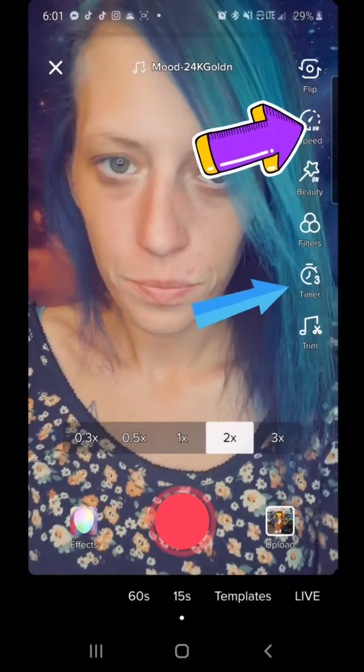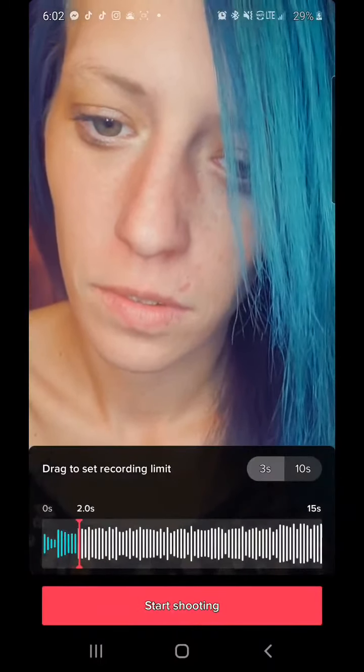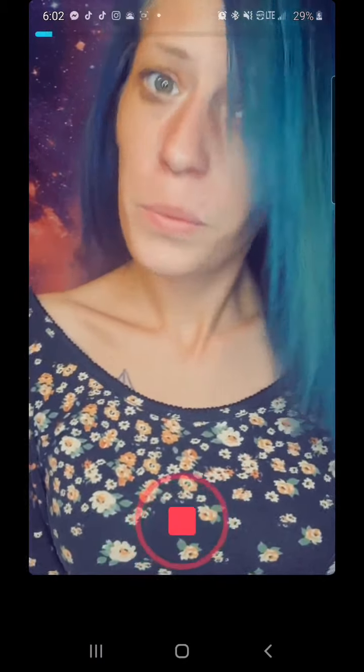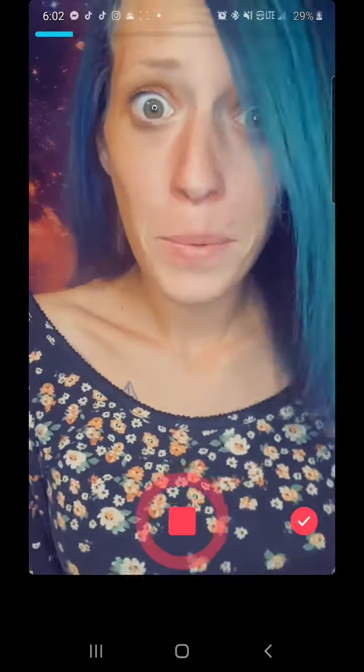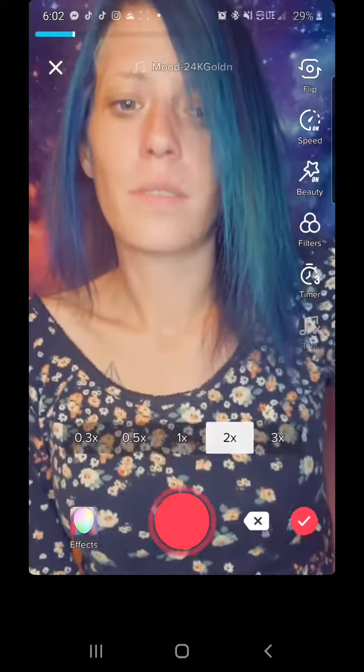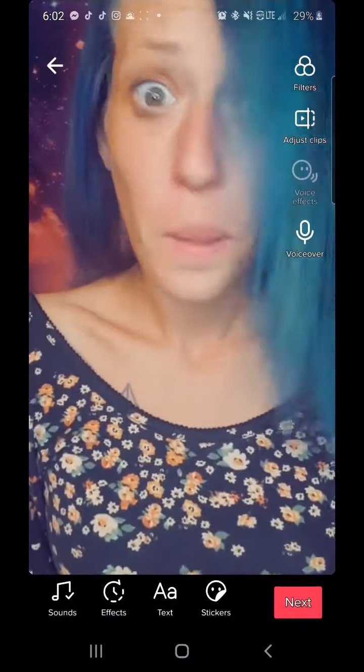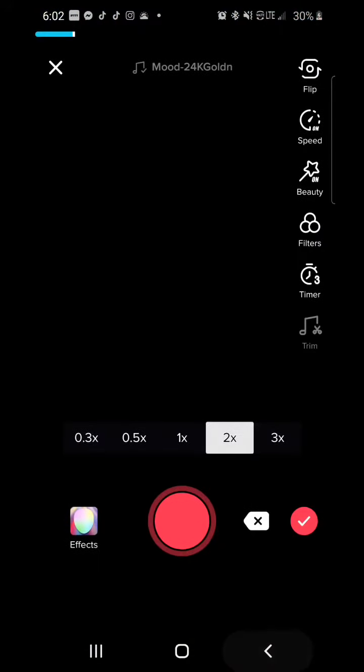And so first things, make sure your speed is on. You're going to want it at 2x speed, and then we're going to hit our timer. So now with your timer, you are trying to make sure it gets just past the end of the sound that you want, because it's going to trim off like 1/3 of a second of the sound and the video. So you want it just past it, and then we're going to review to make sure it looks good.